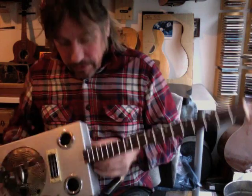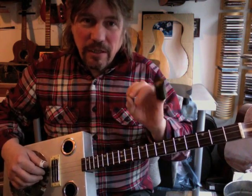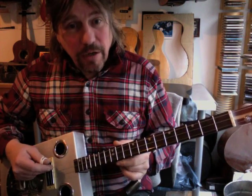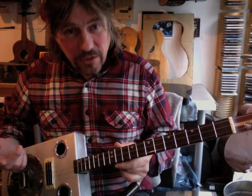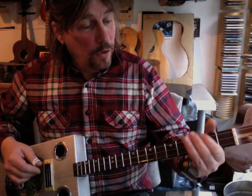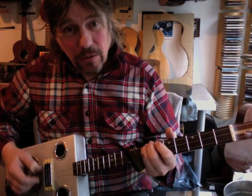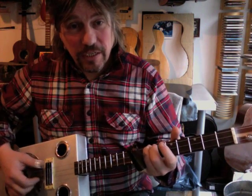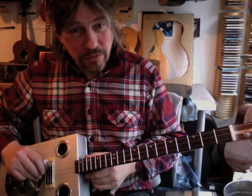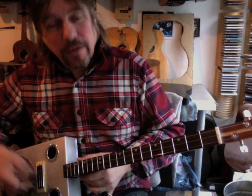This is tuned C, G, C. It doesn't matter about what notes exactly you've got. The intervals are important. We've got a root on the bottom, which in this case is a C. In the middle, we've got the fifth note, which is 1, 2, 3, 4, 5. And that's my G in the middle and an octave on the top, another C. So that's the intervals. This is C, G, C, or root, fifth, octave.